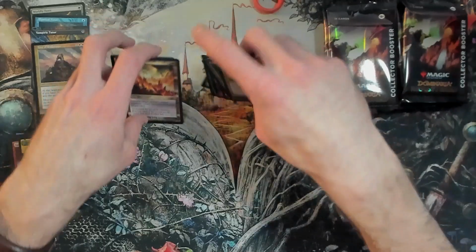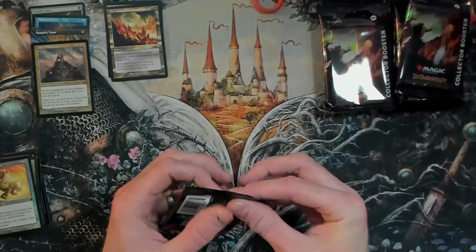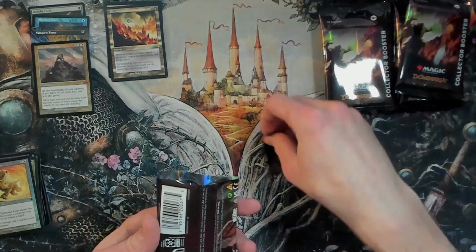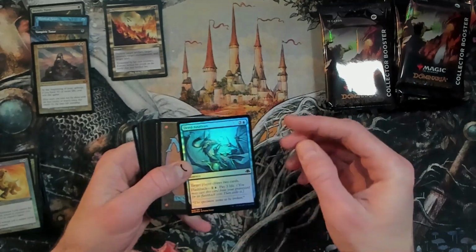Right on. So not a terrible pack. That's pretty exciting to get that Vampiric Tutor. So double Mythic pack, can't complain about that. Obviously, we're looking for that Force of Will in the borderless foil. That's by far the best card in the whole set for sure. Okay, so let's get right into it. We're just gonna flip right through these.